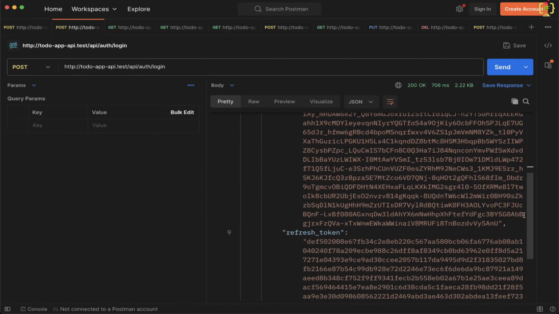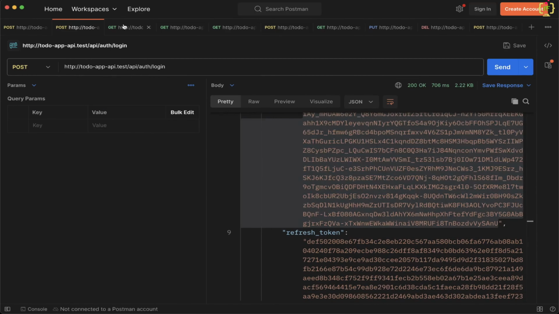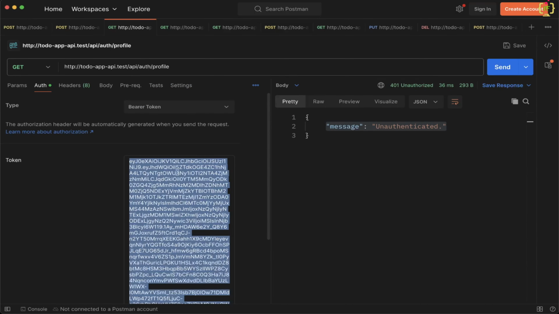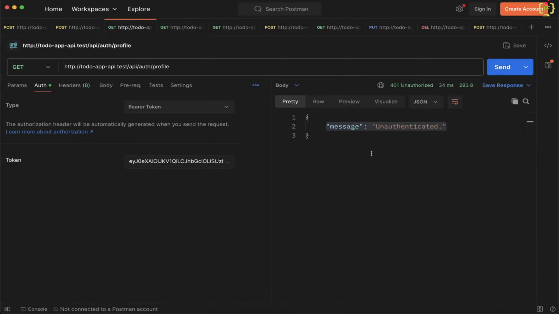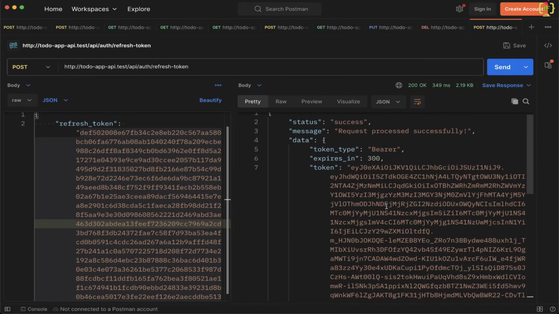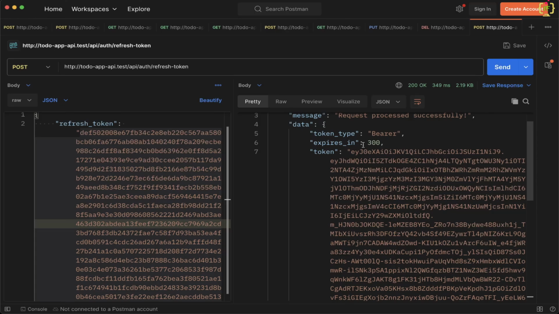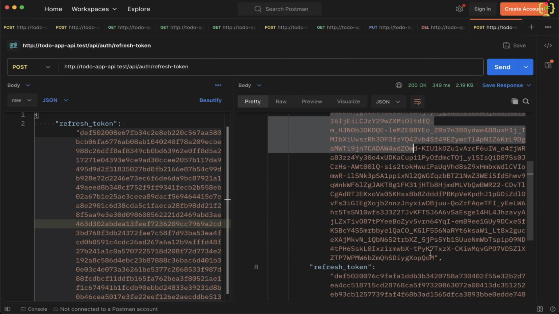let's try to copy this and let's try to make the profile user details API request, and if you try to click on send, this said unauthenticated because this has overridden the previous access token, and based on that this has generated the new access token. So now for making the further API calls, you will have to pass the newly generated access token.